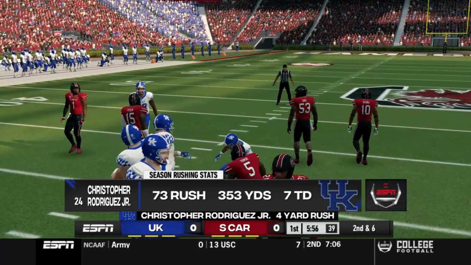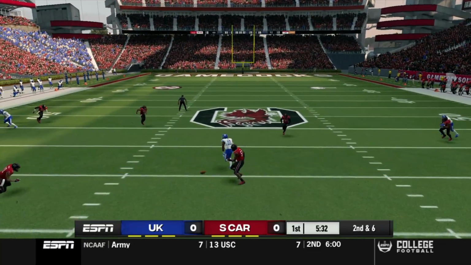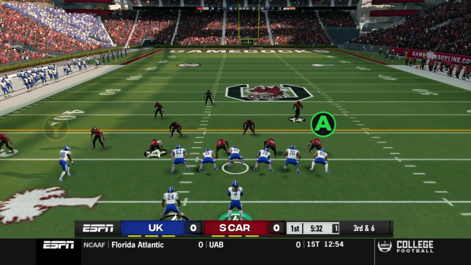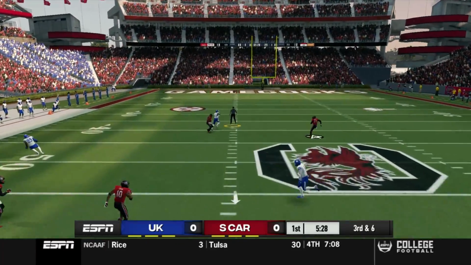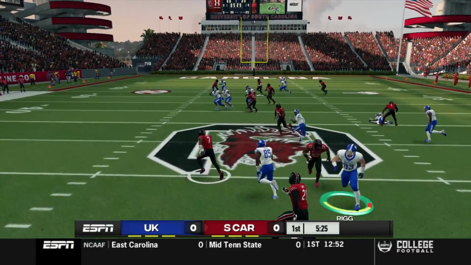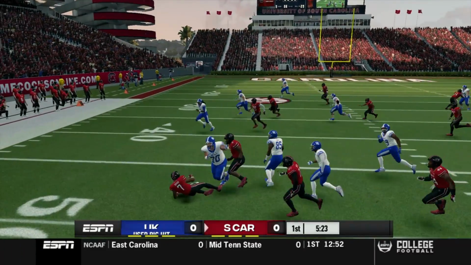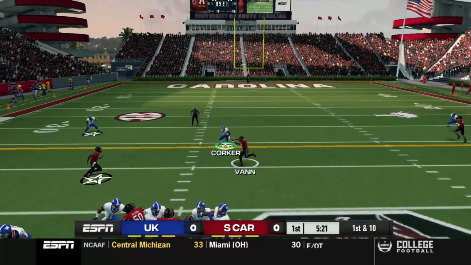First play from scrimmage, we handed off to Chris Rodriguez. He gets a gain of 4. Now Terry Wilson is the guy. Hopefully he can step up. He's been struggling so far this season, but right here on 3rd and 6, taking this shot down the field, and Scary Terry is still looking a little scary as he throws that interception right there, man. So South Carolina, they're going to take over across midfield.